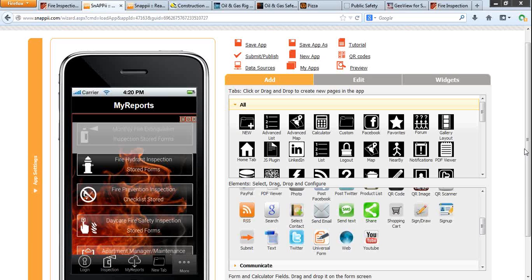You can make apps for smartphones and tablets. Do you support BlackBerry? No, we don't.